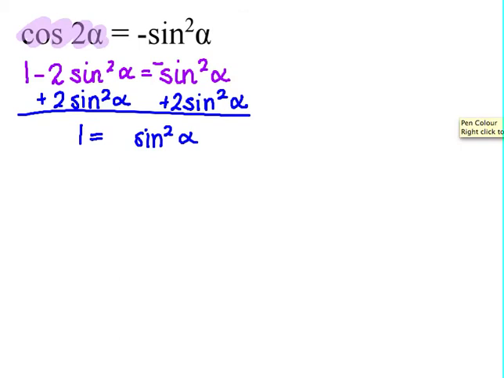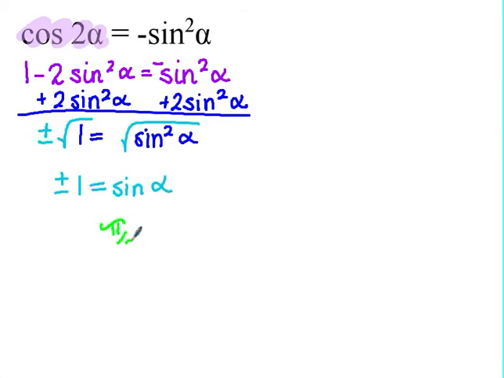So then now to solve that, how do you undo a square? Important thing, you gotta take the plus or minus. Some of you forgot that on your quiz. Can't forget that plus or minus. So really I'm looking for plus or minus 1 equals sine of alpha. Should have two values. Pi over 2 and where else? 3 pi over 2. There you go. Questions? We've got one more we're going to look at today.